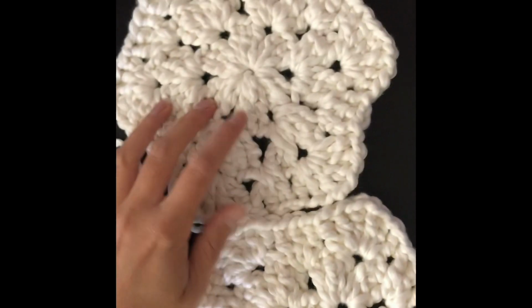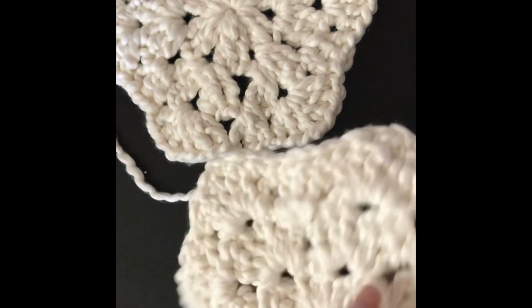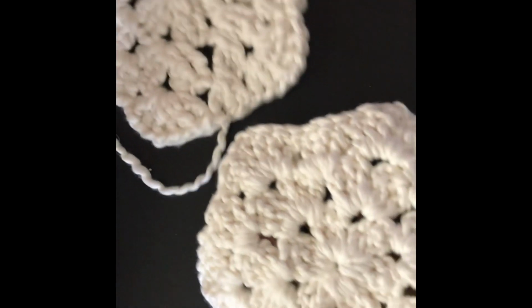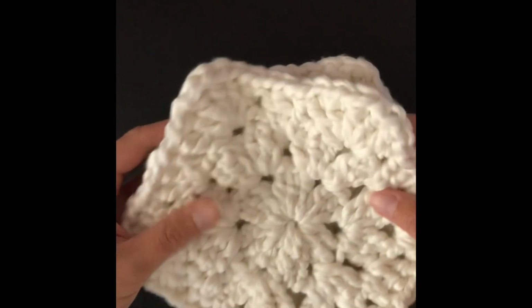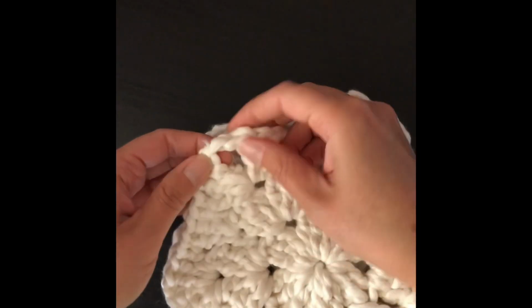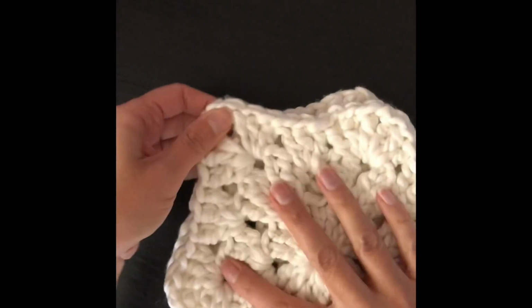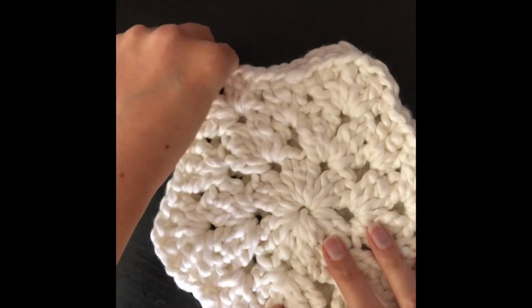Once both sides are done, we are going to join them together. So right side facing out on each. You are going to take your yarn. I chose a different color because I like the contrast, but you could use the same color if you'd like. And we're going to attach it to the corner, the upper left-hand corner, the chain 1 space.